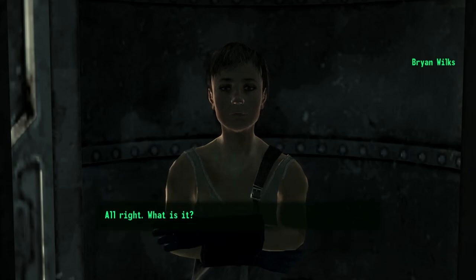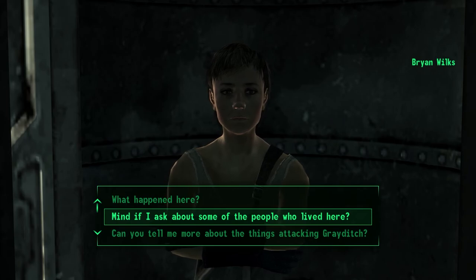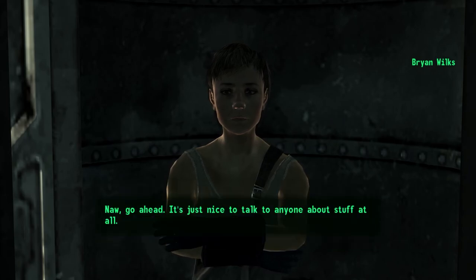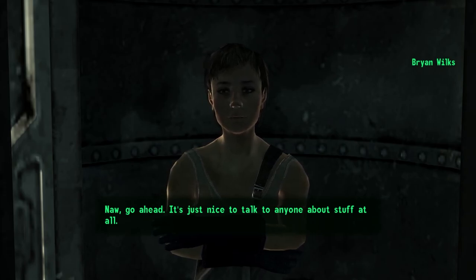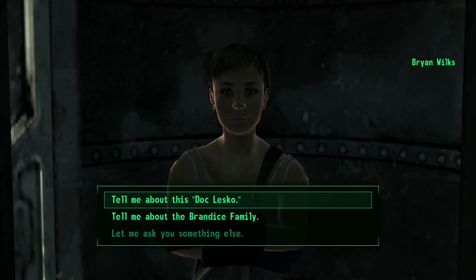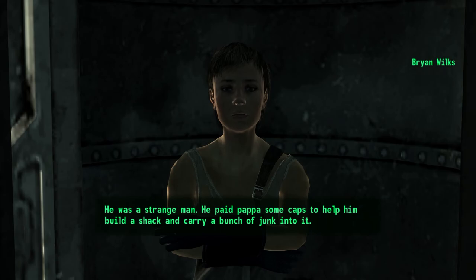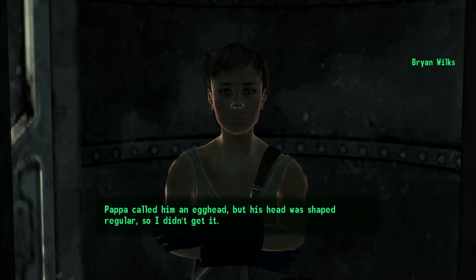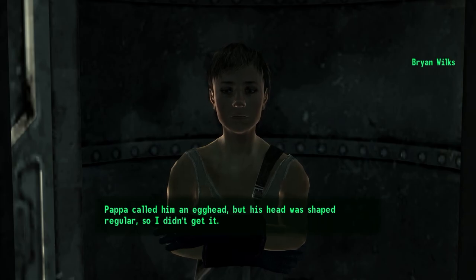Alright, let me ask you something else. What is it? Might have asked you about some of the people who lived here? Nah, go ahead. It's just nice to talk to anyone about stuff at all. Alright, tell me about Doc Lesko. He was a strange man. He paid Papa some caps to help him build a shack and carry a bunch of junk into it. Papa called him an egghead. His head was shaped regular, so I didn't get it.